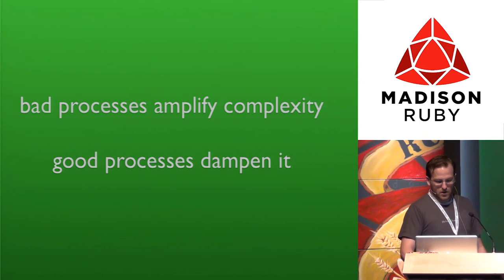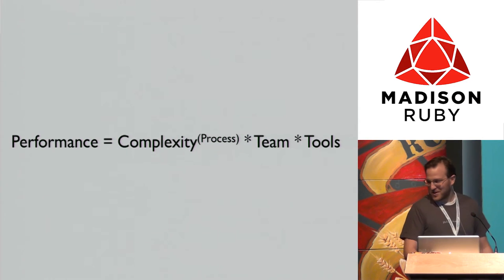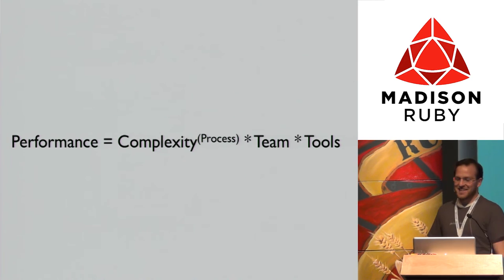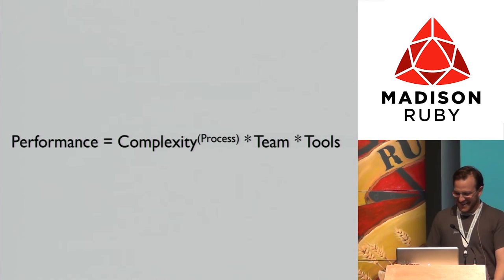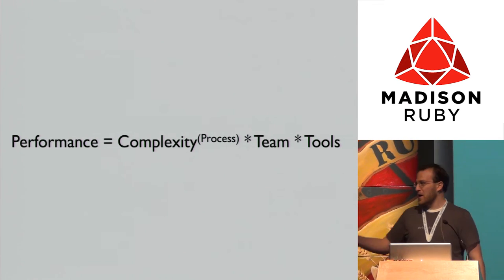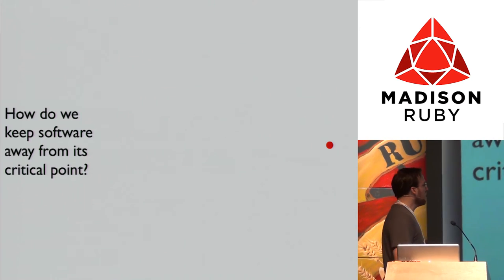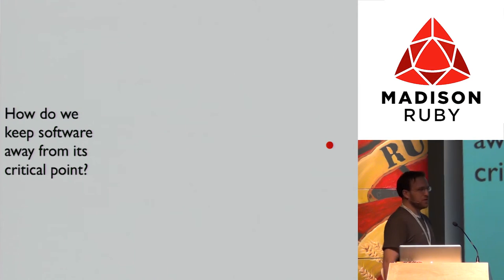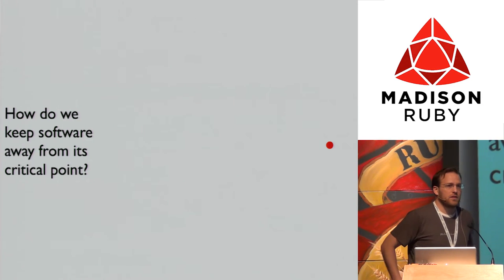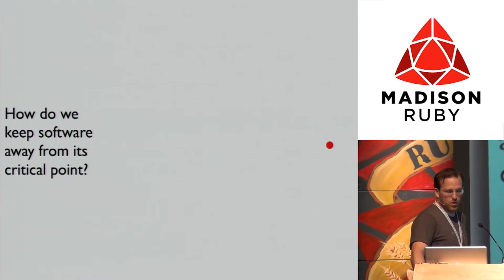Both of those things combined are going to be the major impacting factor. Steve is right—Barry Boehm who came up with the COCOMO2 model missed that critical insight. So our goal is: how do we keep the software away from this critical point? How do we stop building these giant sand piles that wreak havoc, cause instability and frustration? And how do we go with more of a balanced and distributed set of smaller sand piles?